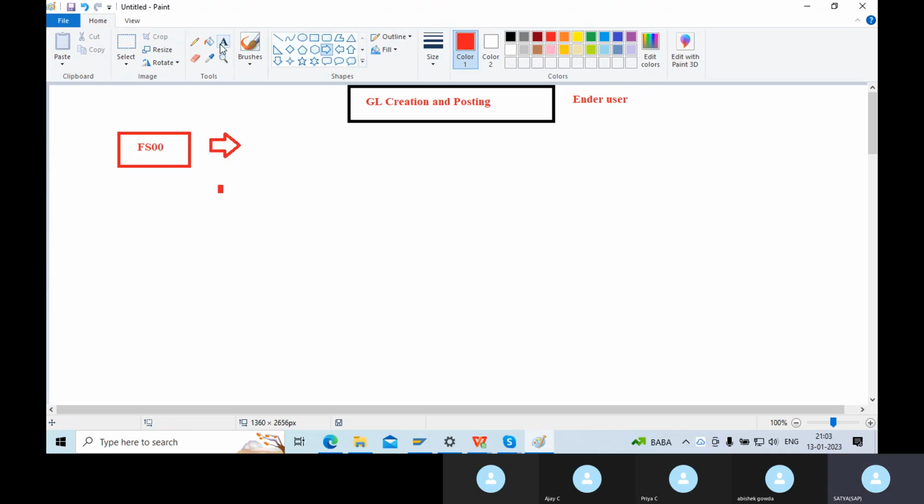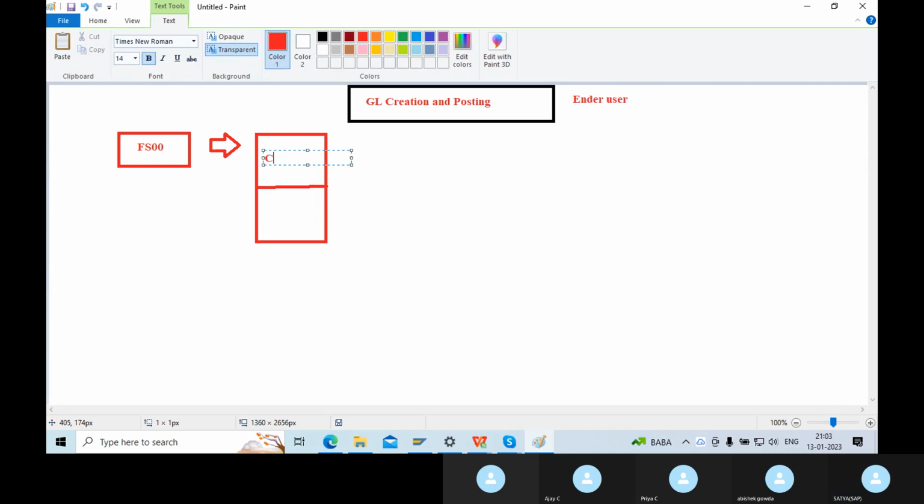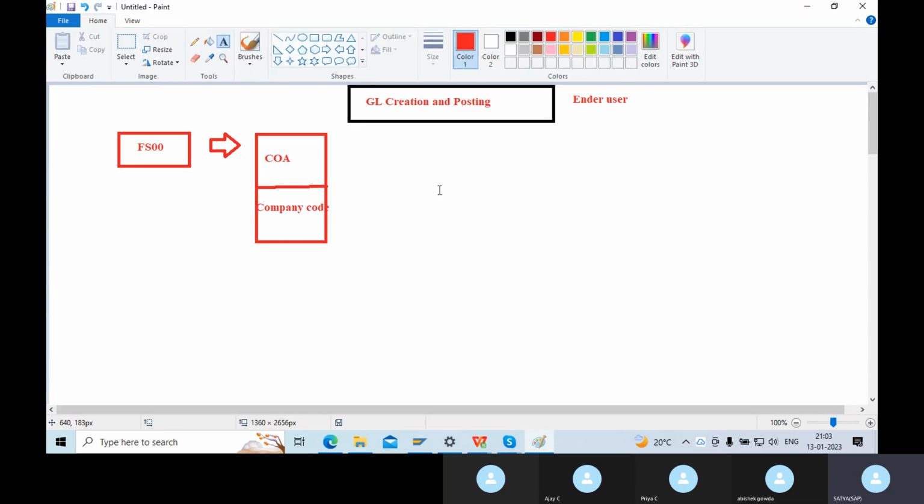Centrally means both the chart of accounts segment and your company code segment will be there. As we have already mentioned, in the GL, two segments are there. One is your chart of accounts segment and the other one is your company code segment. Centrally means we need to maintain both.